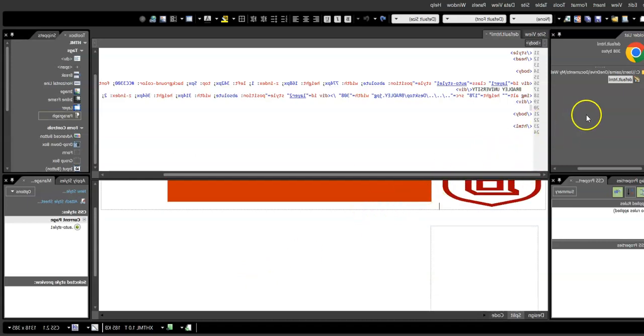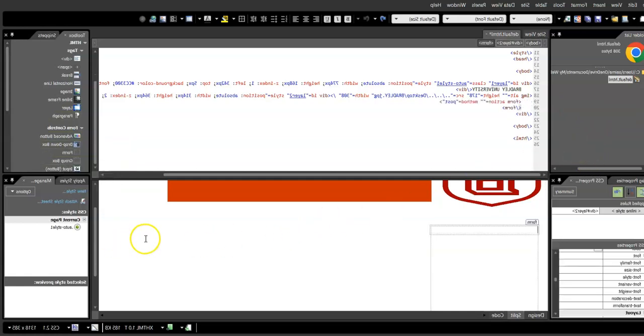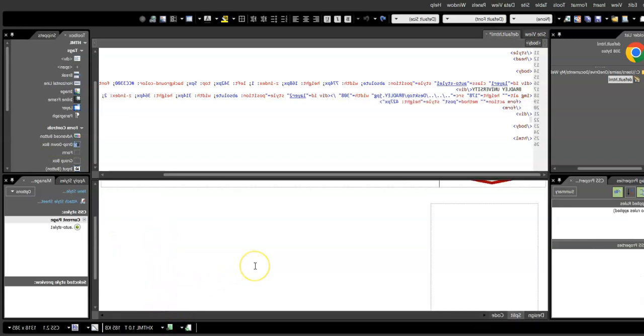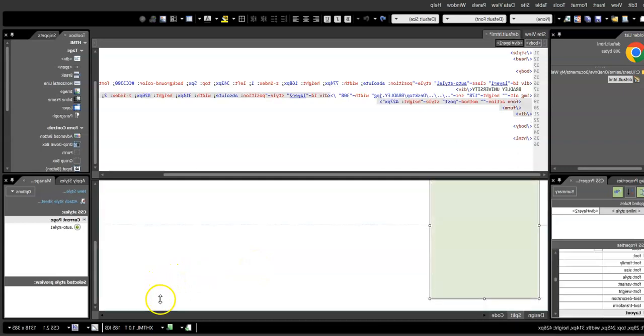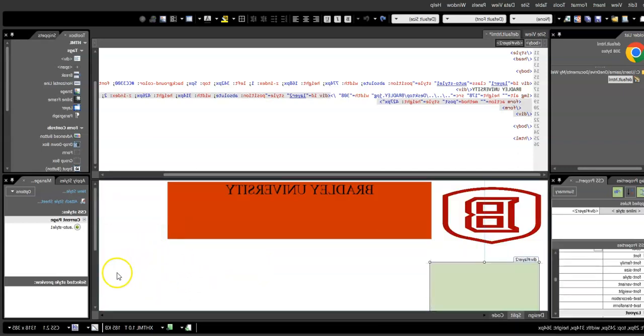After dragging and dropping the layer, you need to drag and drop a form into the layer and expand it to full. Now this table is add student in a term.